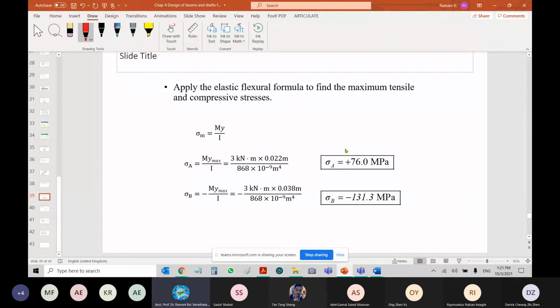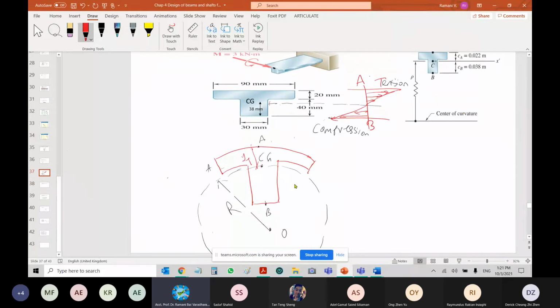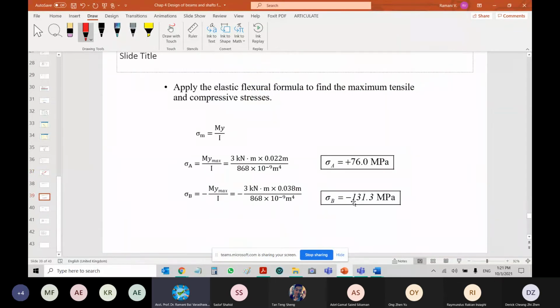See, this is the stress for compression and tension. Can you imagine the value? Tension is here, compression is here. Because Y is less, the value is also less. Y is more for compression, so the value is also very high. Because Y is directly proportional to stress. So this is the value. You can compare yourself whether your answer is correct or not. Are you all getting this answer?